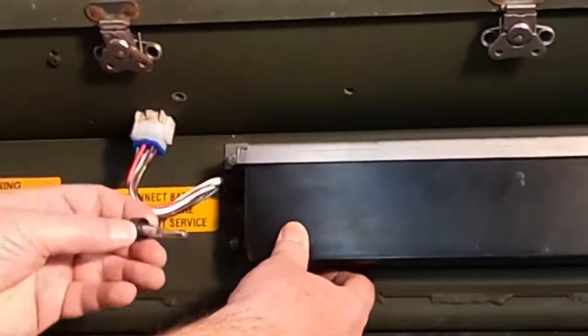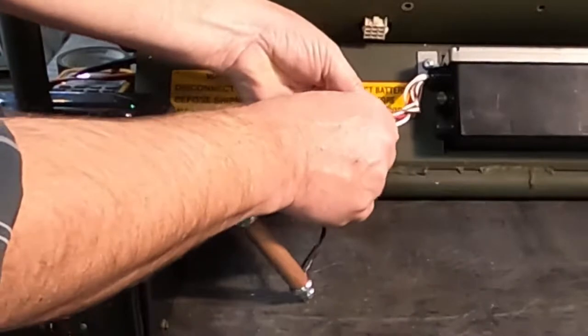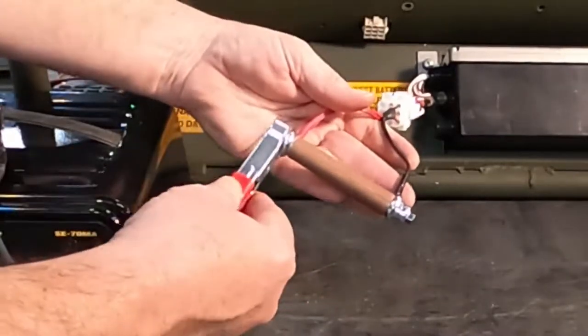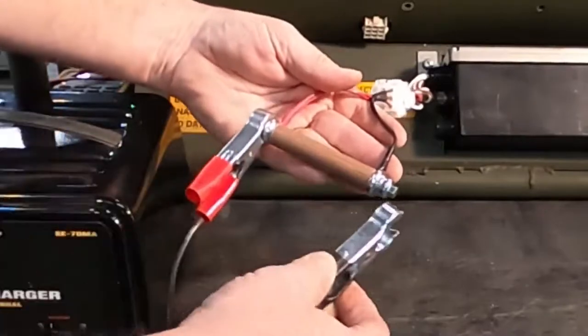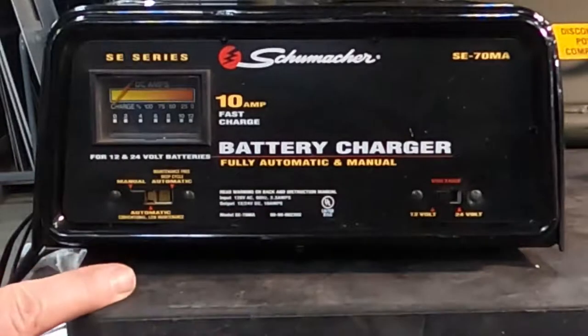If the voltage is zero on either circuit, check the fuses. If you need to charge your battery, the SHC comes with a charging adapter. Simply plug it into the battery and attach a 12 volt DC charger to the ends. Make sure to use an automatic charger that is rated for advanced glass mat, or AGM, batteries.